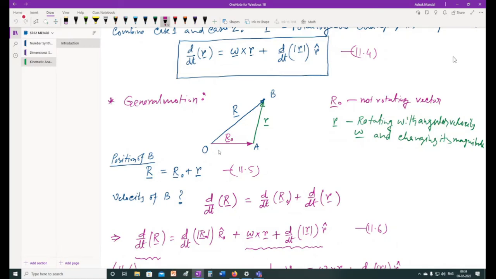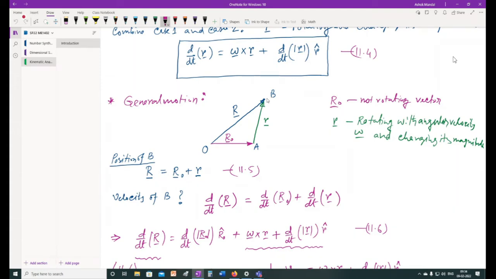So what you first need to do is analyze this planet with respect to the sun. For that, you use the same kind of diagram. Your R naught may be 0 there. Only small r would be there. So just consider the planet which is rotating around the sun, just consider that is this B first. When we solve a complicated problem, what do we do? We split the problem into simple problems. That is the only way. You cannot take the whole problem and solve it. We have to break it into small problems.